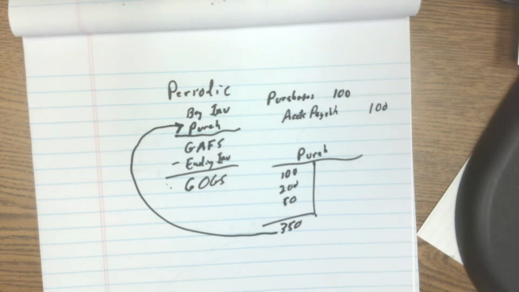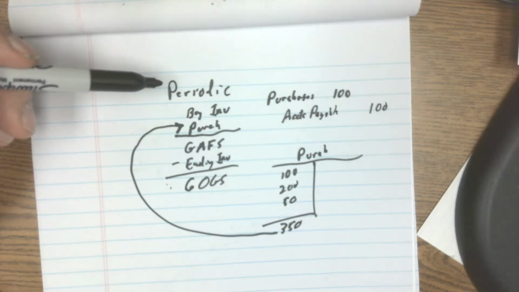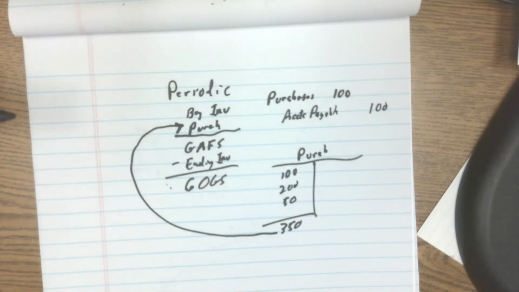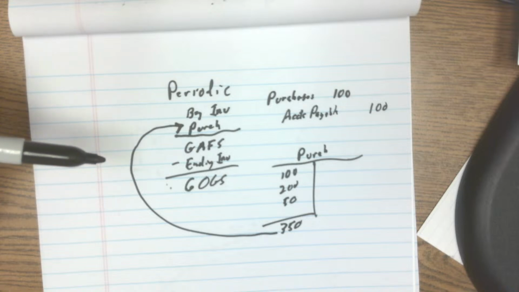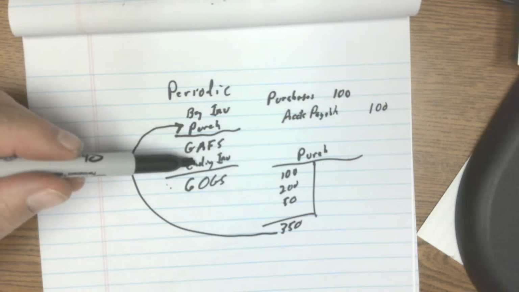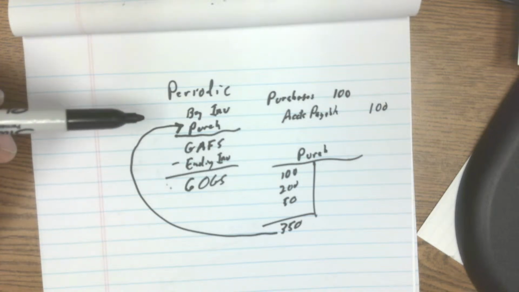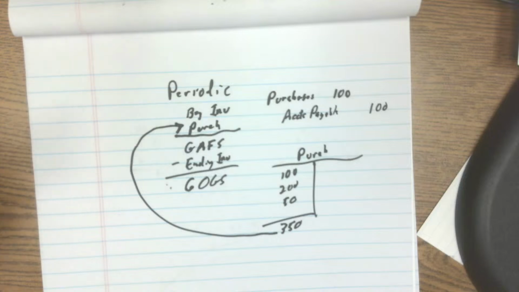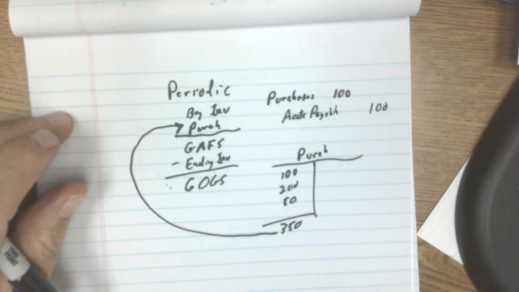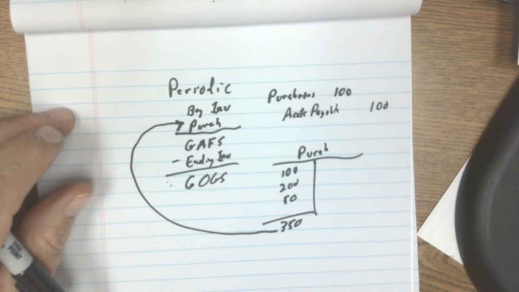The bad thing about a periodic inventory system is we can take a look at the shelves, something like that, but we don't know for certain what we have or what should be in inventory. Until we do that final inventory, we don't know what's there and we don't know what our cost of goods sold is. It makes it a lot harder to estimate your income as you're going through. You just have to do it by ratios.